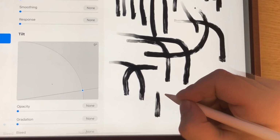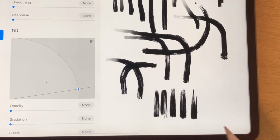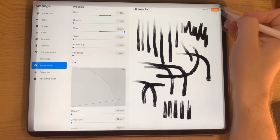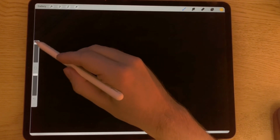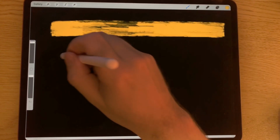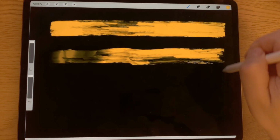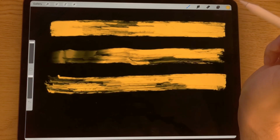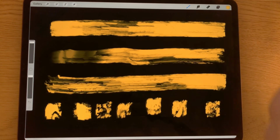And now let's do the same test. 1, 2, 3, 4, 5. Look at this. I'm really excited about this brush. I'm gonna save this. And now I have a new brush called Mikko's Messy Brush. Let's look at it. Wow. Okay, that's a normal stroke. This is a light stroke. This is a hard stroke. And smaller dots. And even these look different.